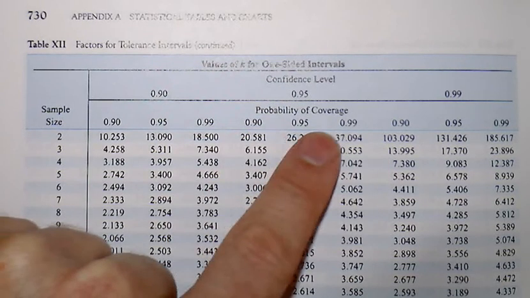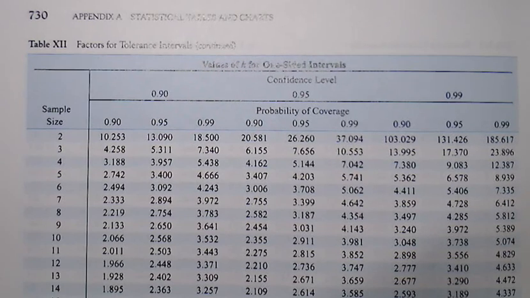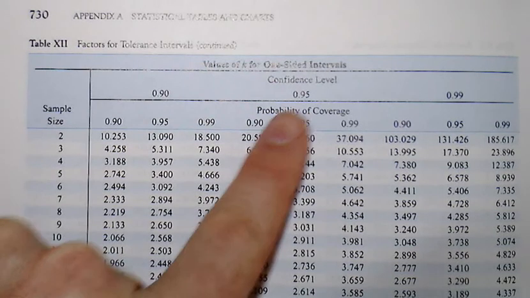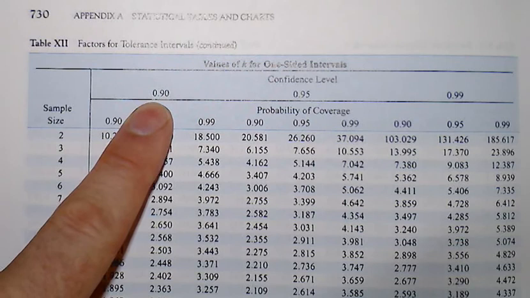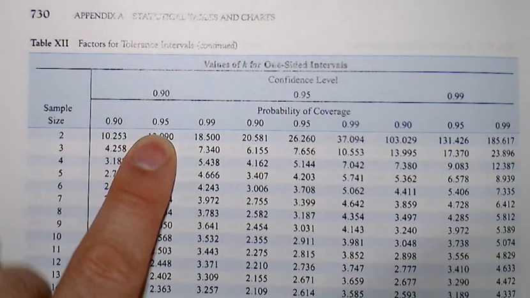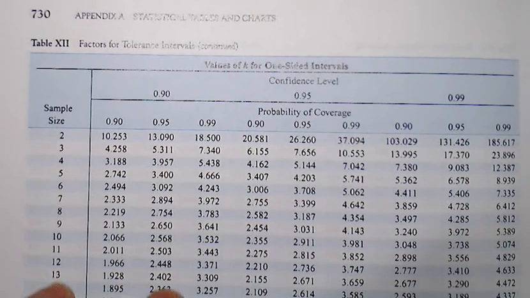So we have two different probability levels, that gamma level as well as the alpha level that we're really working with. You have to be careful if you're using the one-sided interval versus the two-sided interval, making sure you have the right kinds of numbers. So for 90% confidence, but a 95% one side, you come along and you've got a sample size and you've got the k value that goes along with it.